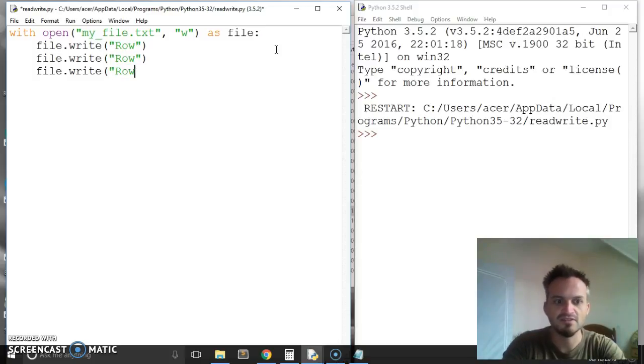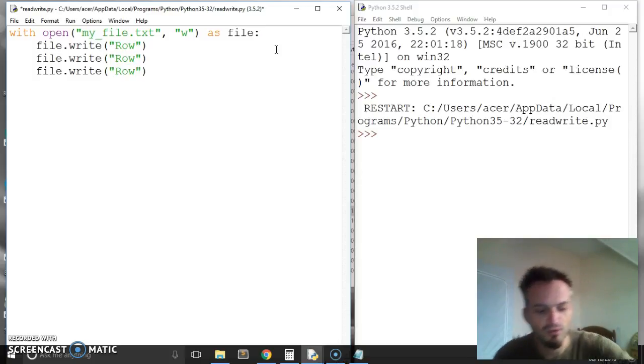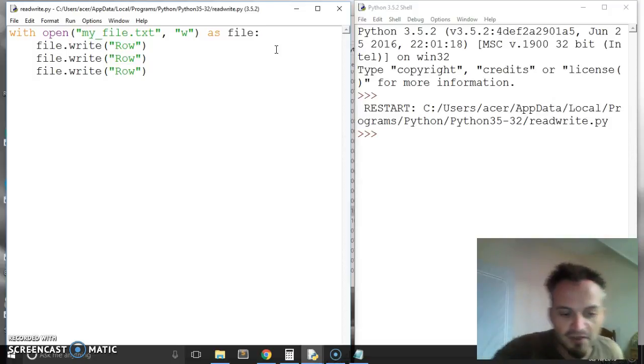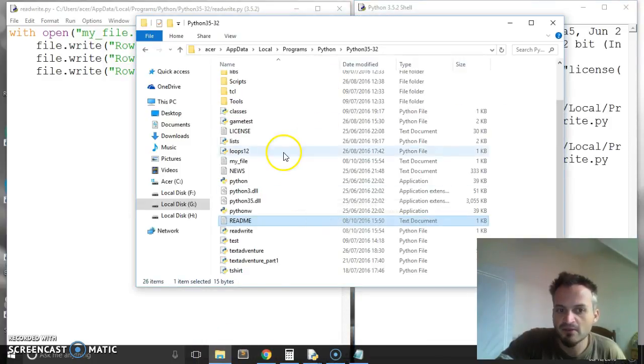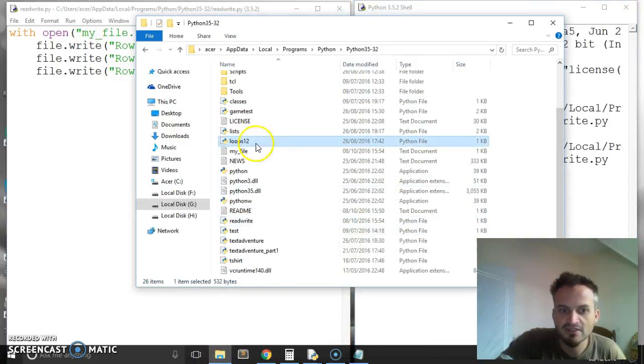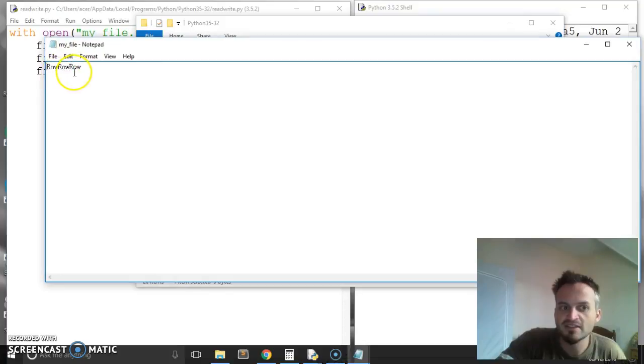Now this is just me singing songs, as in row, row your boat. So now if I run it, you see I don't get anything going on down here, but if I were to go in here, and you'll see, what did I call it? My file. You'll see I've got my file here. If I click on here, you'll see that it's added stuff in. Look at row, row, row.